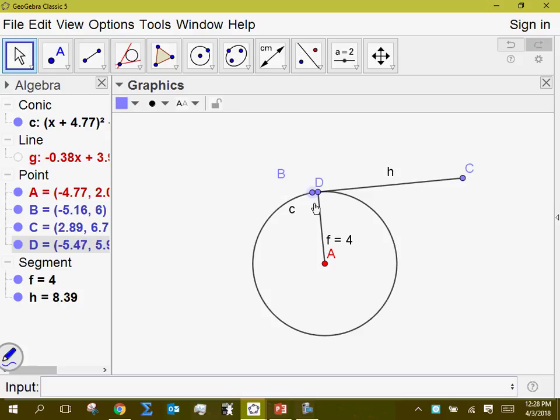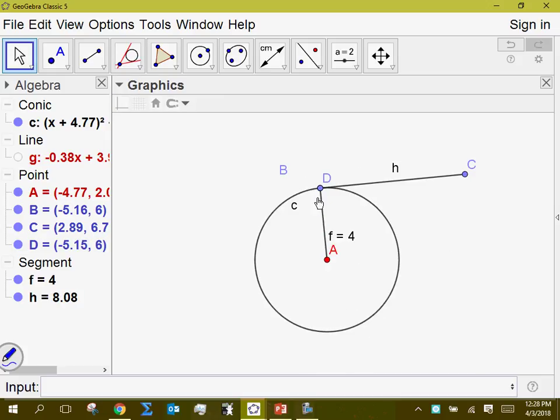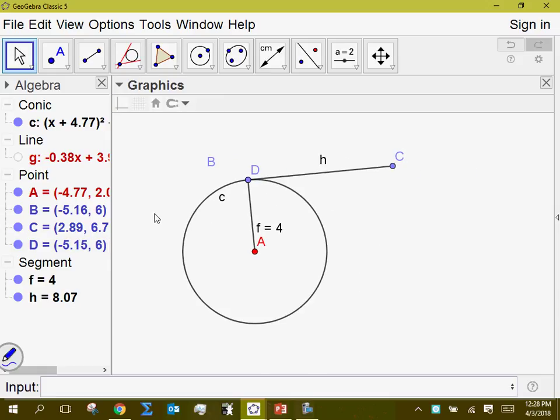And I could do this. I can make it that portion of the line. Okay. It's still touching at that point right there, B. And I still have a tangent. We call that a tangent segment. This would also be a tangent segment, okay? A lot of times we're actually going to deal with just that one, though, from C to D, okay? Or B, whatever point you want to call it.